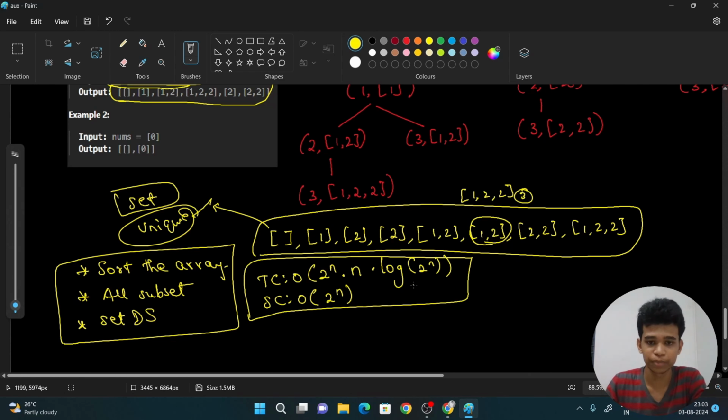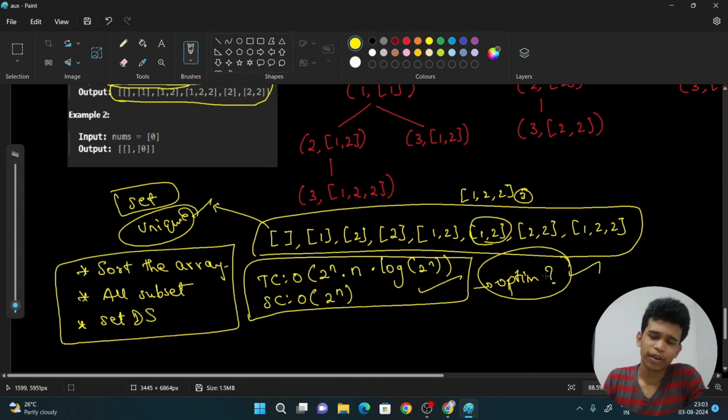So my time and space complexity will be like this. Can we optimize it? Okay. Further, if I want to optimize it, what are the changes I need to do? I can reduce this space complexity as in the original subset problem itself, like I can reduce this to O of n. Yes. And I can reduce the time complexity to what? O of n into 2 power n. I may reduce it like this.